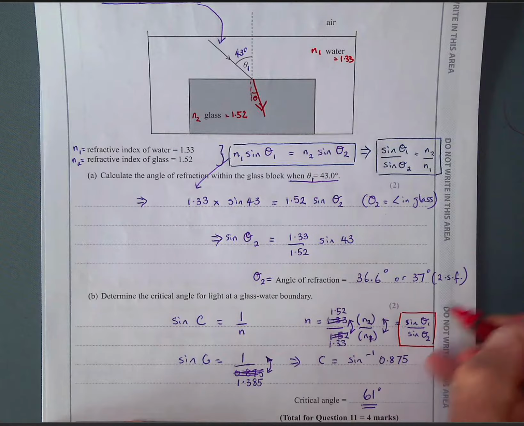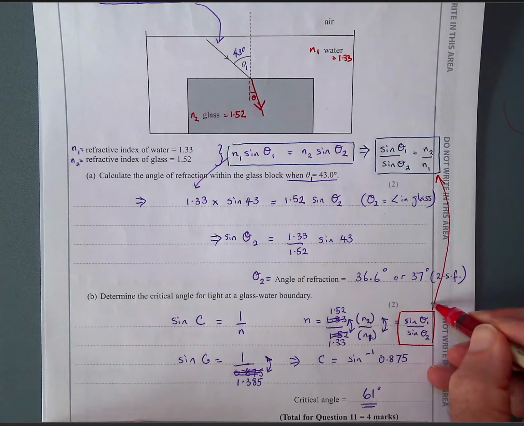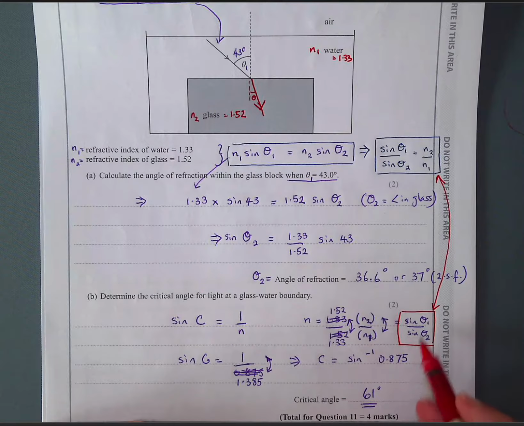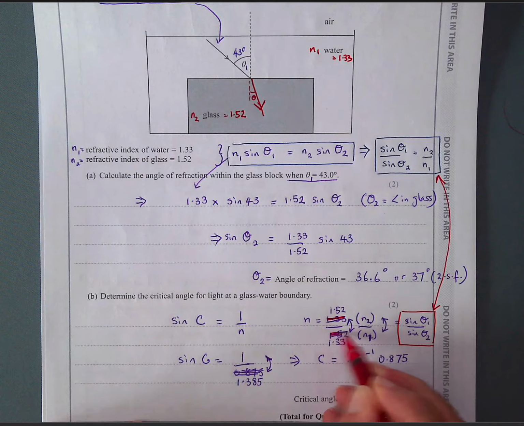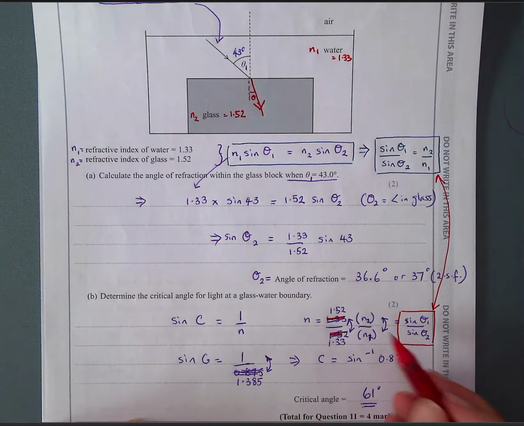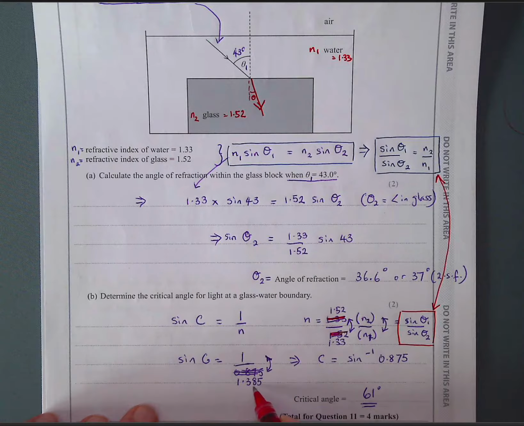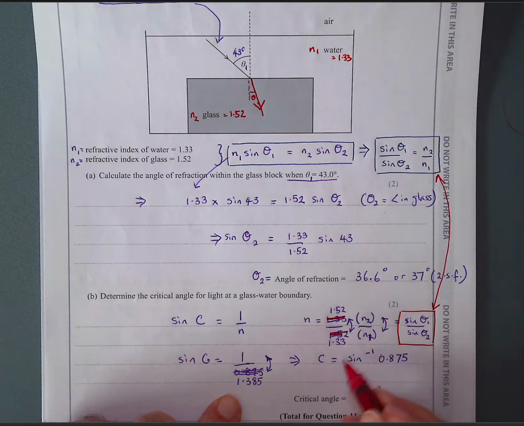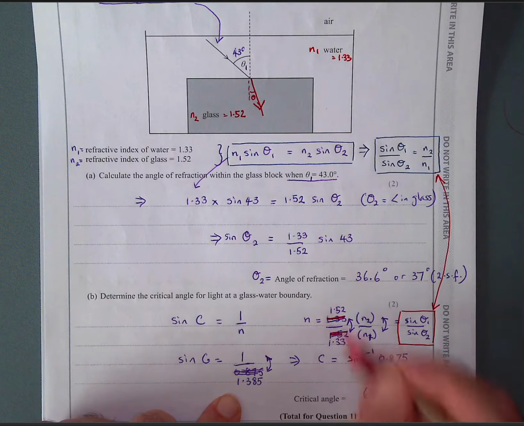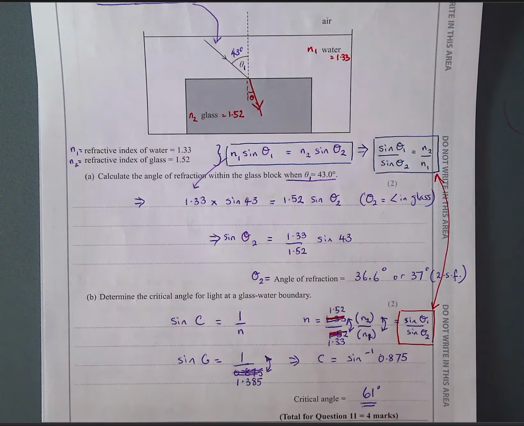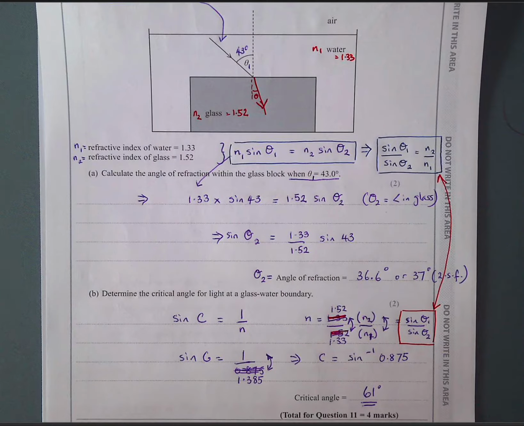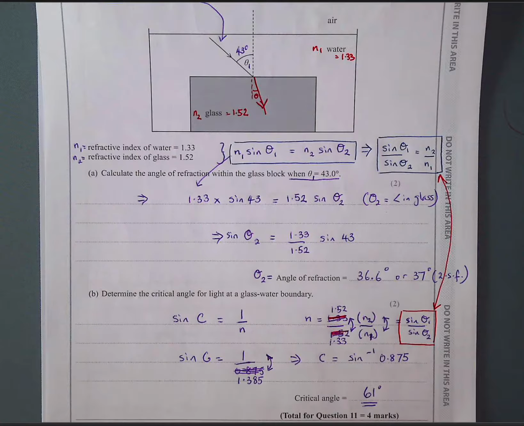And I made a mistake here initially, so that is where we want to go to. If we know that, sine of the two angles is the reverse of the indices, so you should have n2 over n1, okay? So we want it to be 1 over 1.5 over 1.33, I got it the wrong way around. When you do it the right way around, you will get a critical angle of 61 degrees. Apologies for my mistake. Please check that I've got it right and leave any comments if you think I've got it wrong. But I've had a look and I'm pretty sure this is the correct answer.